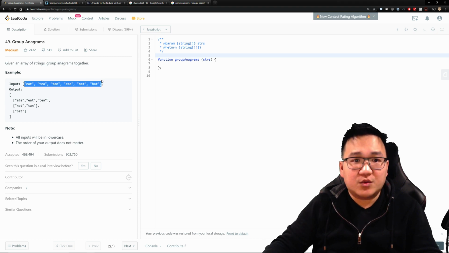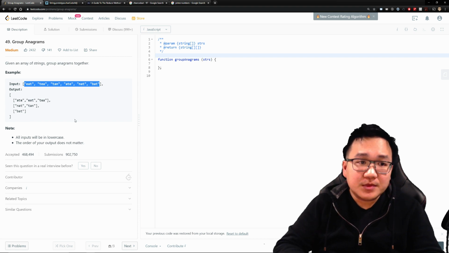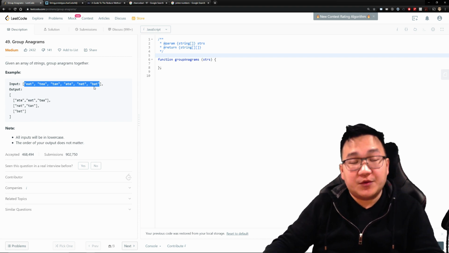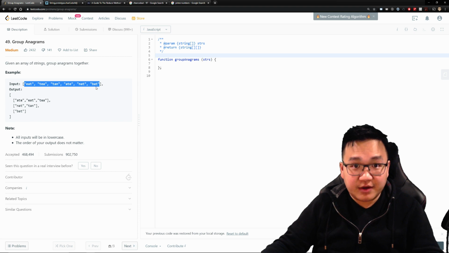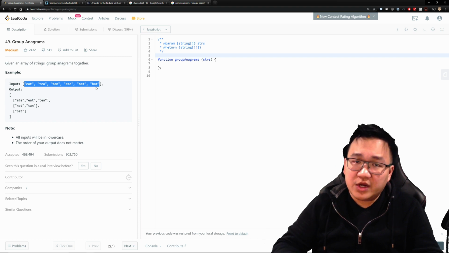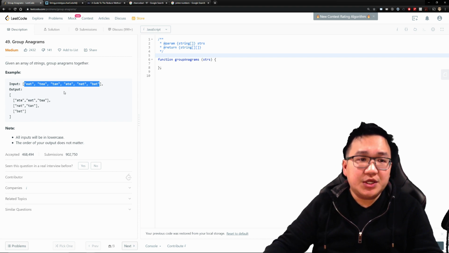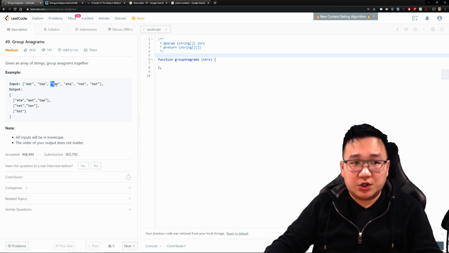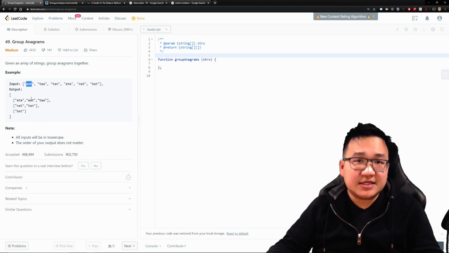Okay, so what is the time complexity of this algorithm, right? For one, we know that we need to iterate through everything in that array. So traditionally we call that n, so O of n, right? However, we're not done there because we need to iterate through each of these words and then do something to that word. If you're going to sort a word, that typically is n log n, right?